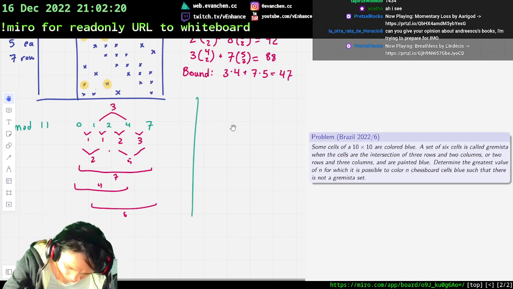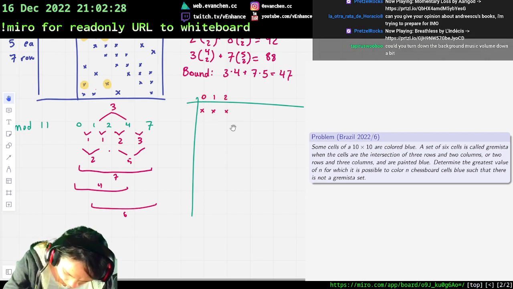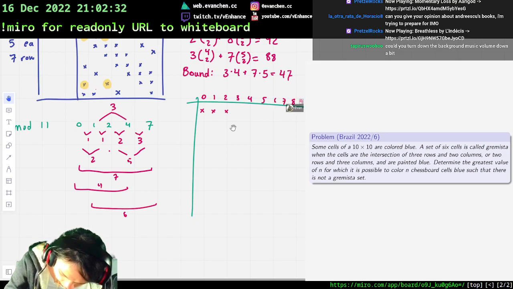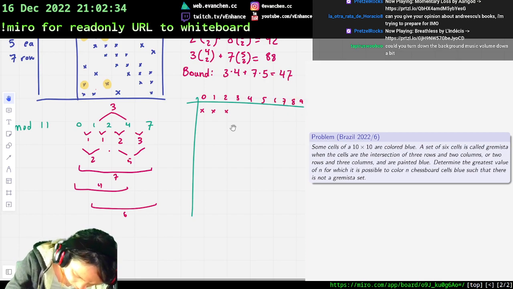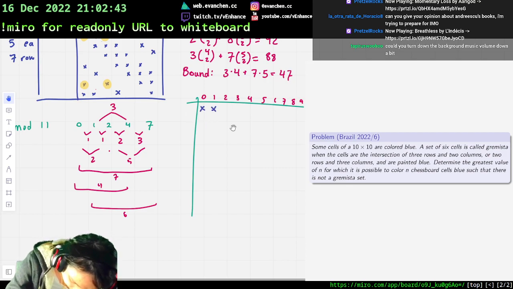Yeah, so we're going to take an 11 by 11 board. And it's 0, 1, 2, 7. And I guess these are supposed to be blue, so let's just use blue like the problem wants us to. And then I just keep cyclically shifting this.